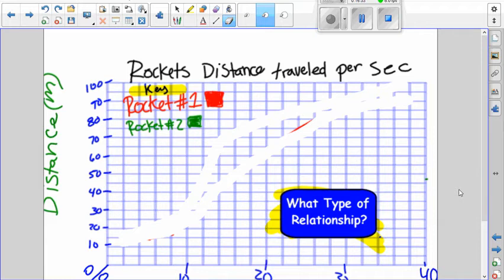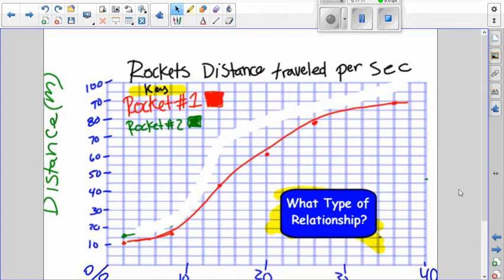Just pick 2 colors that aren't that similar. And one of them could just be your regular pencil color, okay? Because that's like kind of like a dark gray. So if you want to go dark gray and an orange, whatever. It's fine by me. So I'm going to go ahead and put my points on there. Rocket 1 in red. See that?